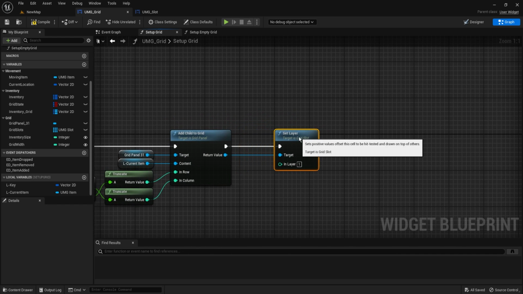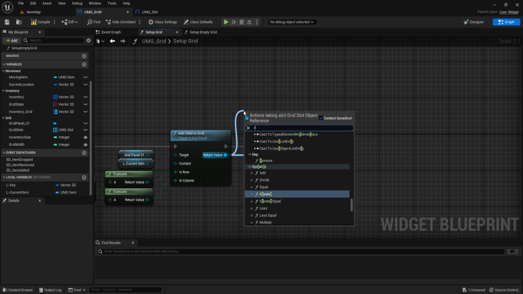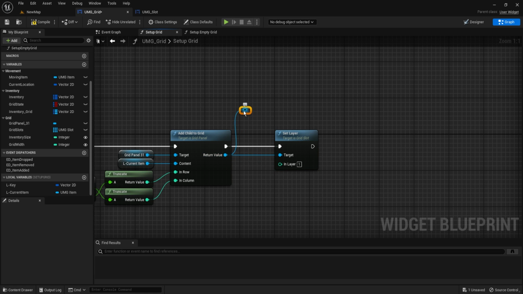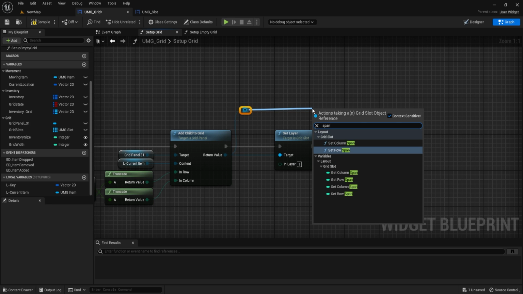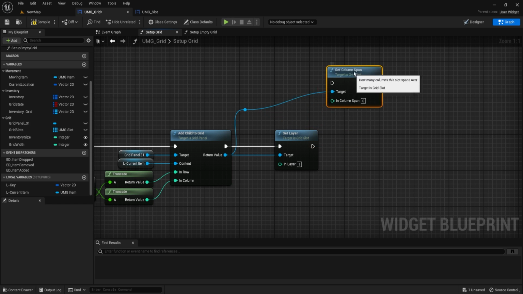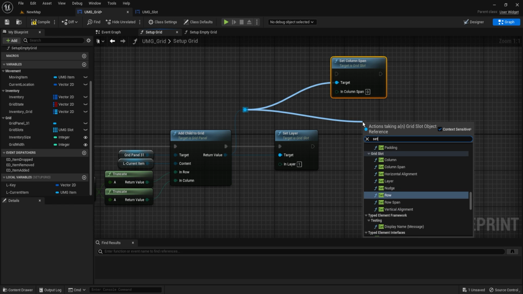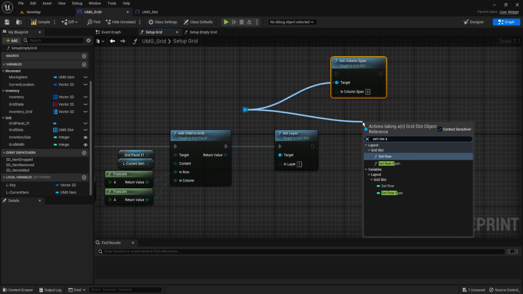Next up, we need to do one last thing for this, and that is we need to tell it what is going to be the actual size of our item, because our item is multiple slots long, especially if we're talking, for instance, about the I block, which takes up 4 slots. So we need to inform it that this grid item right here actually has a span of 4 columns. So to do that, we need to set row span as well.